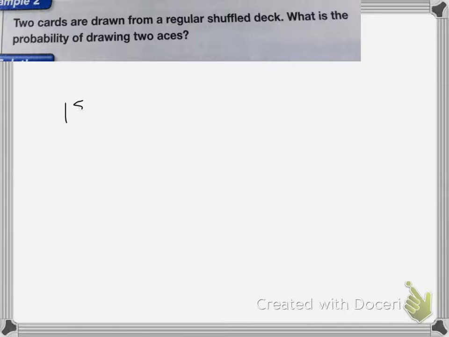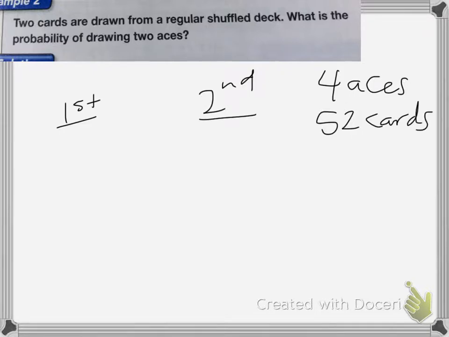We're going to have our first draw and our second draw. There are 4 aces in a deck, and there are 52 cards total. So my first draw, I have 4 out of 52 chances to draw an ace, and that's equal to 1/13.